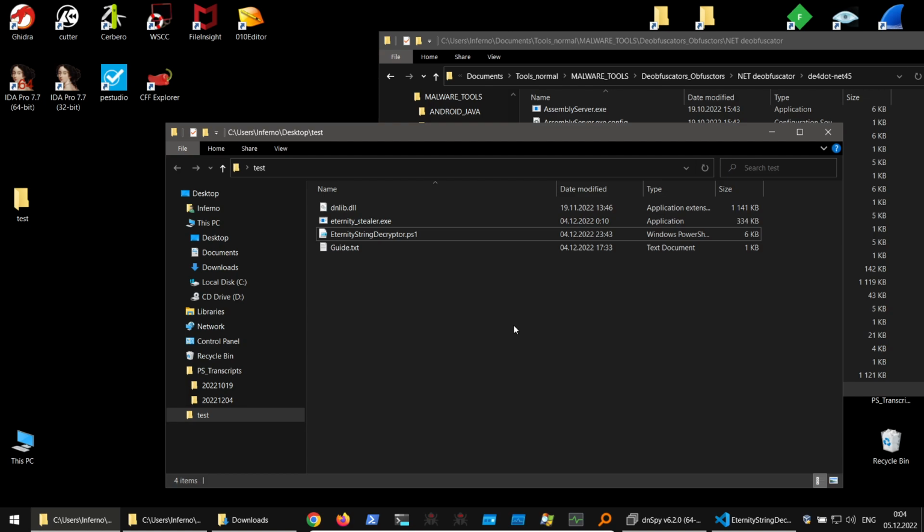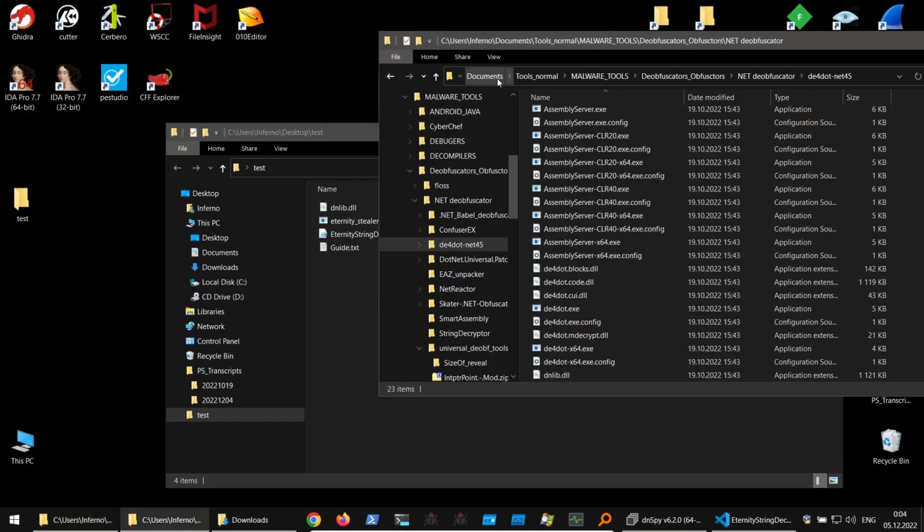There is a very high probability that this obfuscation comes built in with the builder, the Eternity builder. So every sample produced by the Eternity builder would probably be obfuscated with this obfuscation. So you can actually use this string decryptor, the deobfuscator, to deobfuscate those samples too.